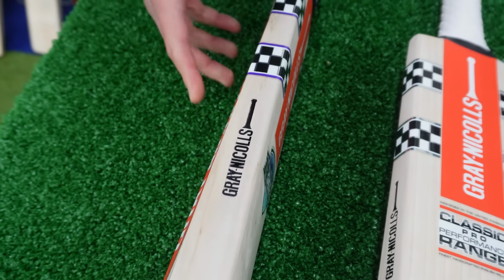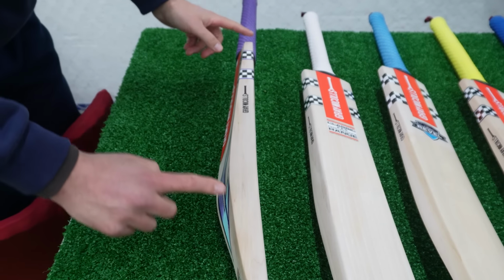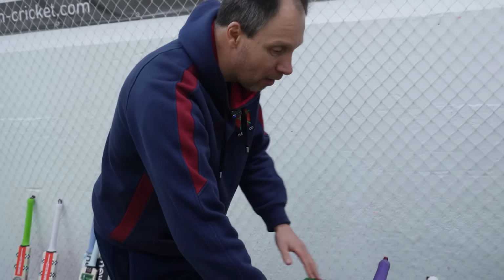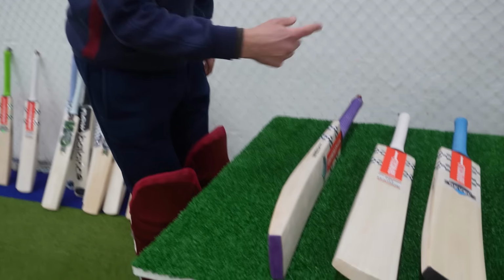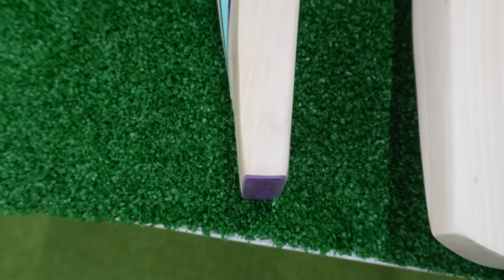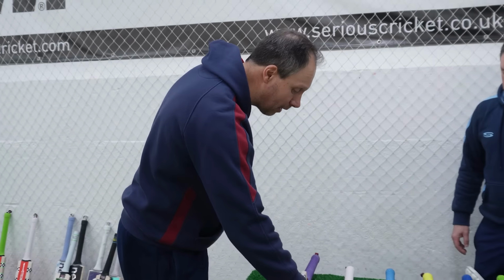Again, we've got that shorter bat length, longer handle, lots of wood in it. And a very square toe. And a very square toe, you weren't a fan. No. I think that's going to be very popular, you know. Yeah. I think that it will be popular this year. I think maybe they've improved that a little. Maybe that's just me and the way I feel about it.